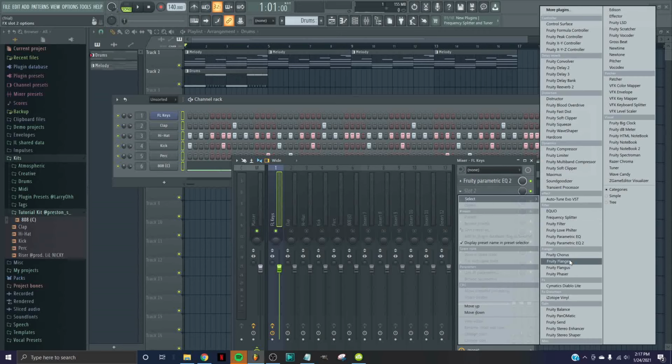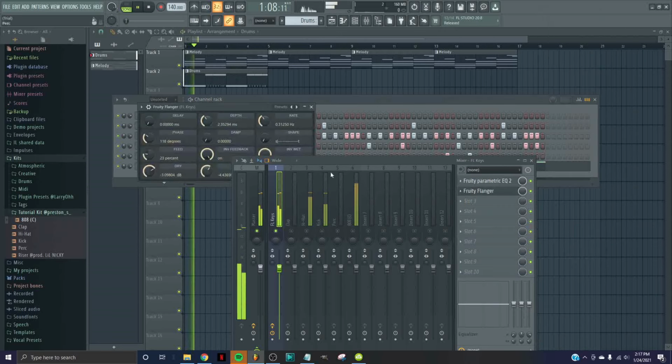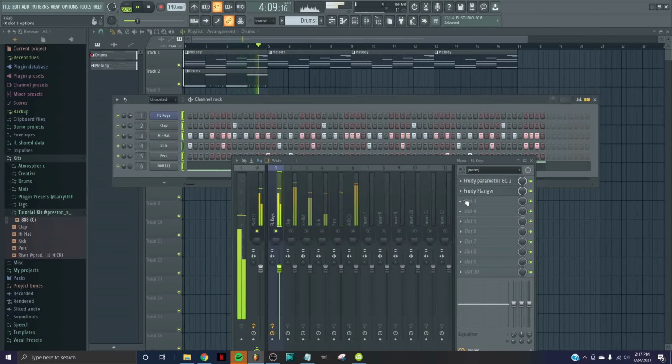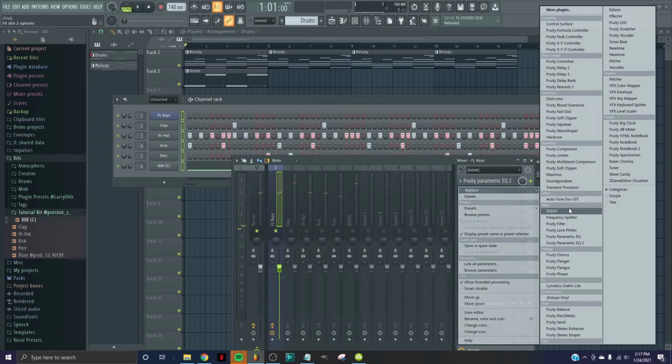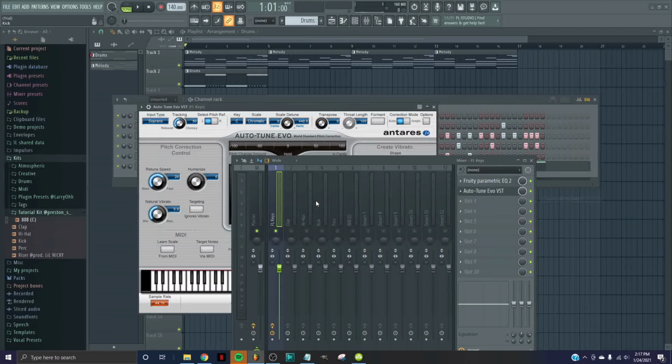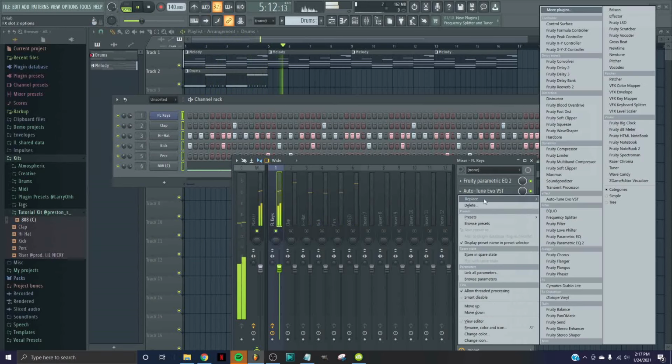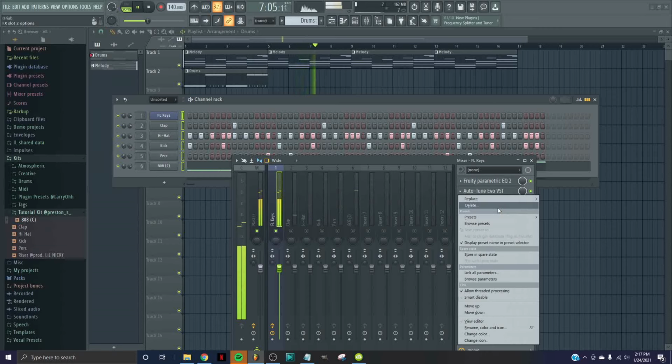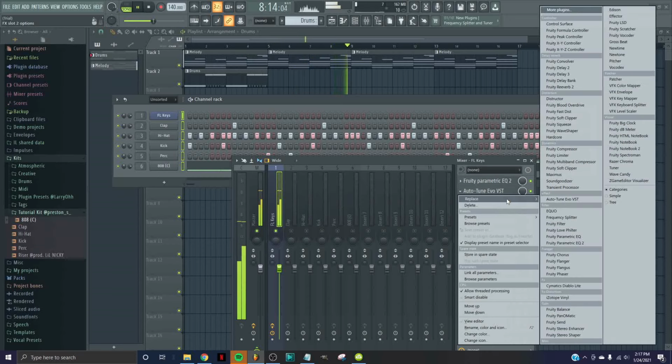But we can add a flanger to it, kind of give it this cool effect. And I mean, that sounds cool. We can add, I mean, if we want to add auto-tune to it, change the key of it. I don't recommend adding auto-tune to your piano. I mean, it sounds kind of funny, but really there are a lot of different plugins that you can get, and VSTs are really what they're called. That's the file name for them.